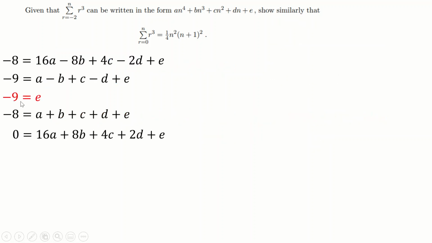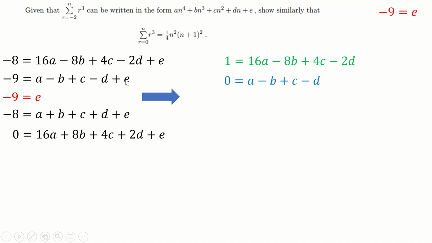Which means I can stack them here. Highlighted this one red because it's the one I can use straight away. If e is -9, then I can just take all of these equations and put -9 into them as e. Notice I'm going to save myself some time here. This is a -9 now. Add 9 to both sides to make this a 1. And this one, this is a -9 now. Add 9 to both sides and make this a 0. So I'm just saving myself writing stuff out. This is a -9, add 9 to both sides, that becomes a 1. This is a -9, add 9 to both sides, that becomes a 9. So just pause the video if you need to catch up with that, but I've just done a couple of stages of working in one go.